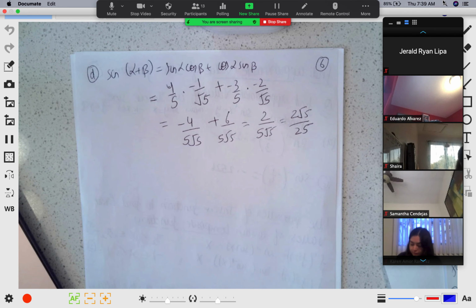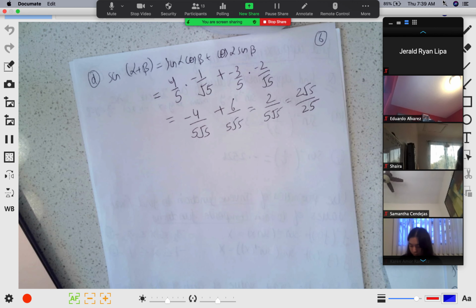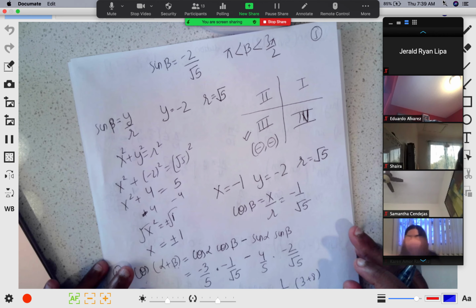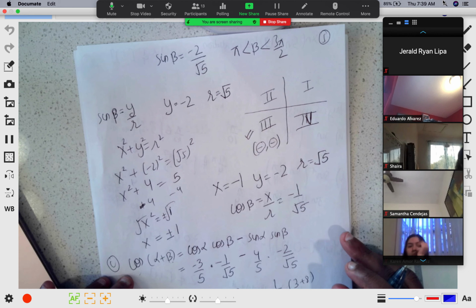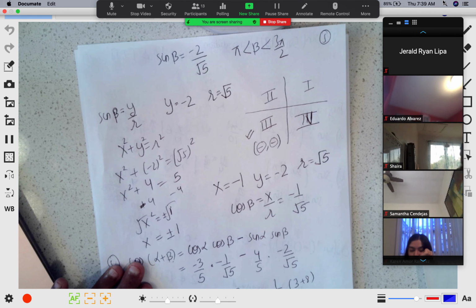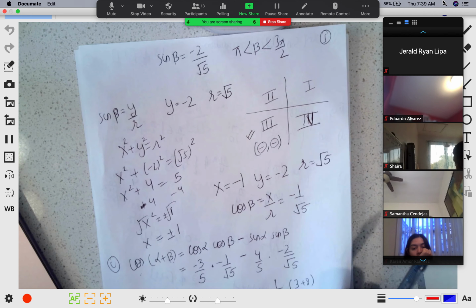This is really like a multi-part problem where it's going to give us basically one, like it gave us sine beta, and then we're going to have to find the rest, so we can use the properties, correct? Which one are you talking about? The question that we just did. Yes, exactly.